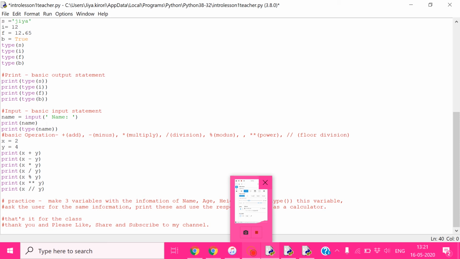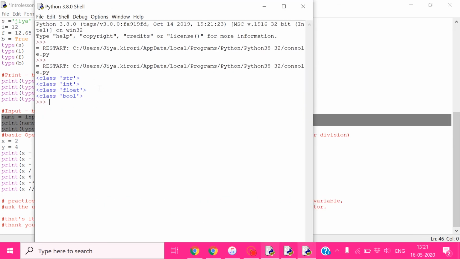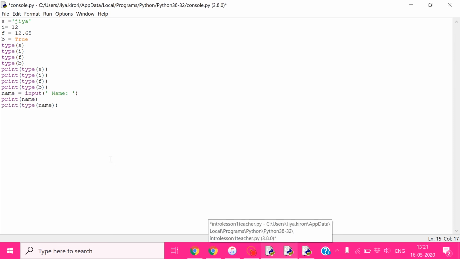Now our basic input statement. So an input is anything that the user types into the console. So like if I want to input name, I have to define a variable that will store whatever the user would say, and then I would output it.